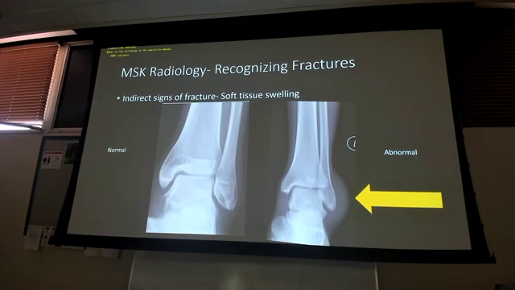Yes, sir. Did you say that was called fibula? So the one we see is a tibia fracture. Because of the soft tissue swelling, there might be an occult fracture, which is a fracture I can't see on x-ray. So because of the soft tissue swelling, I'm saying there might be an occult fracture on that fibula because of where that swelling is at. Might be. It's a sign that there could be something, especially when I see another fracture already on the film, which is where that tibial fracture is. That tibia fracture is not an occult fracture, right? It's just a very subtle fracture from the injury that the patient had.